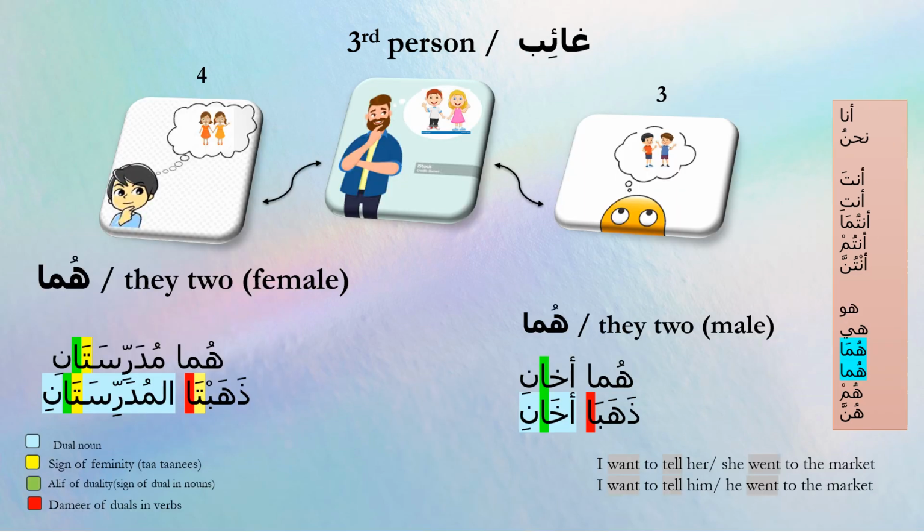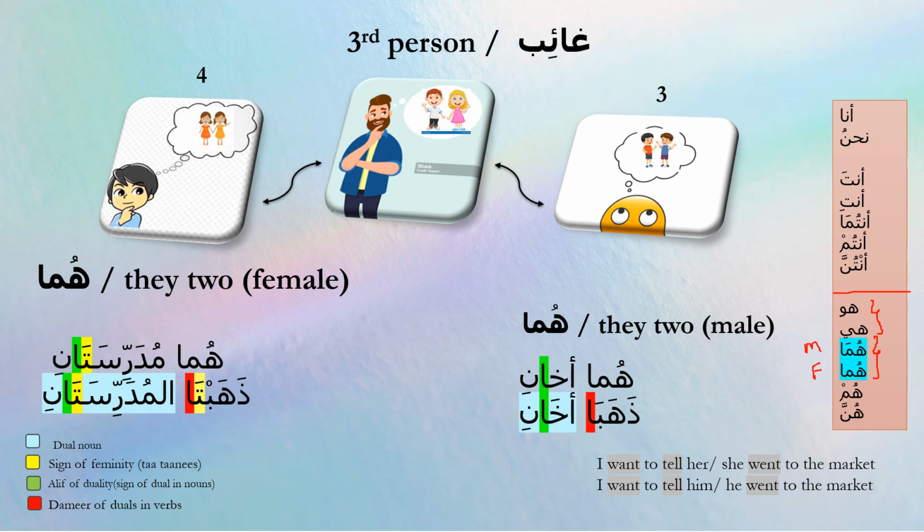Now we come to the homa in the ghayab, and this is the second segment in our ghayab, the third group, as we did huwa and hiya. Now is the set for male and female in the ghayab, those who are not present in front of you. So how do we use the homa duals for the males?